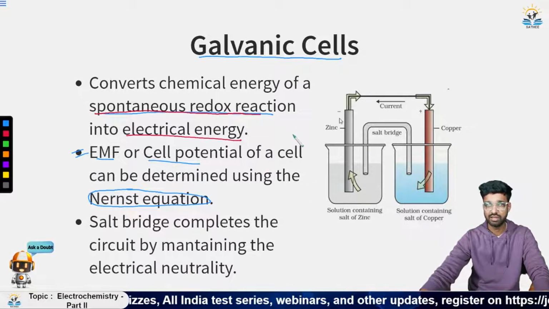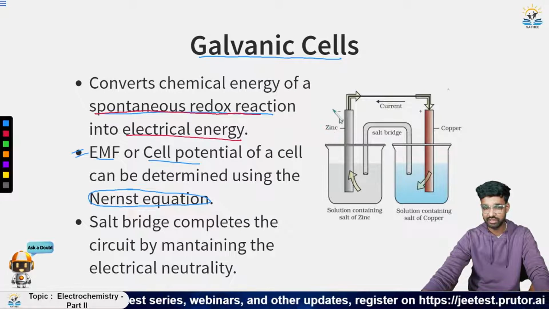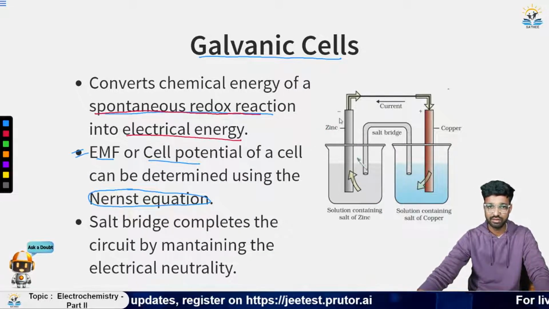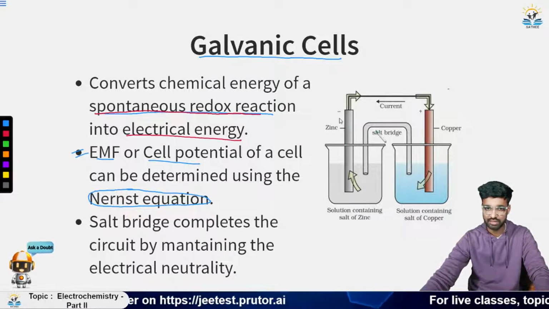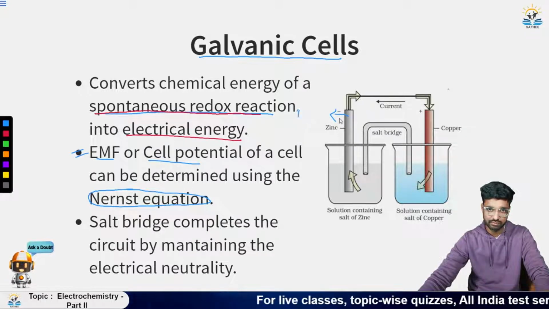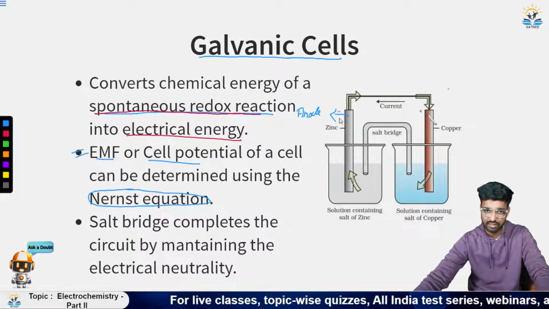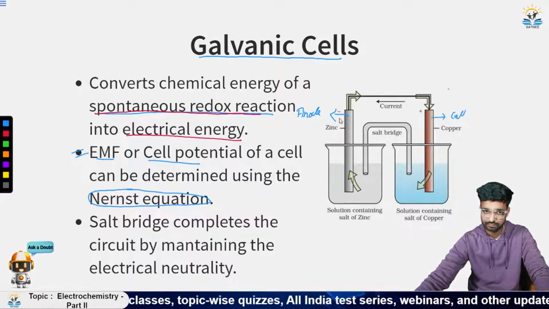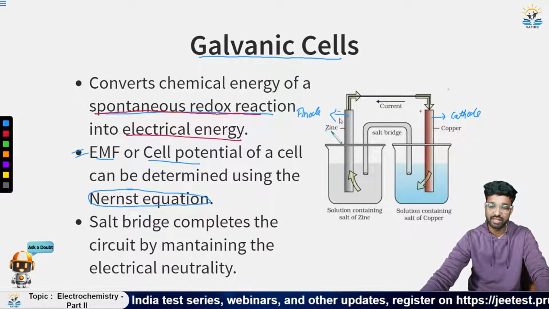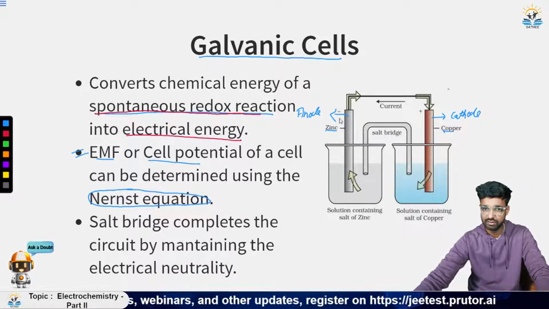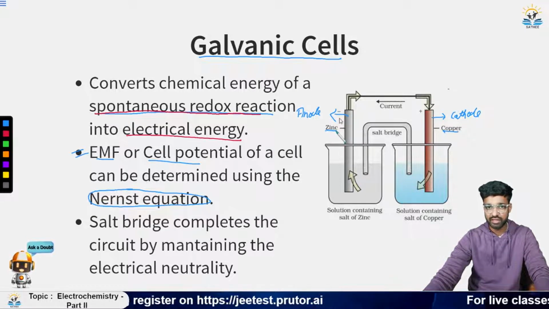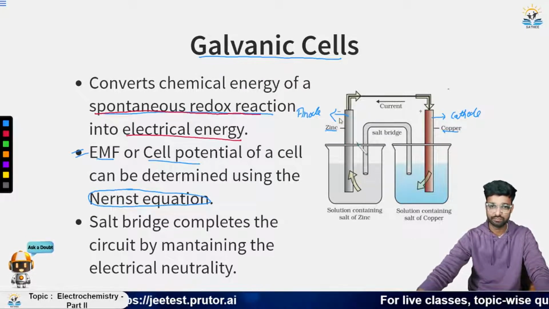Now let us see this electrochemical cell, which is a galvanic cell that I have put up here, and let us see its components. First of all, here are the two electrodes that are present. The left side is called the anode and the right side is called the cathode. In this setup, we have taken the Daniell cell, which consists of zinc and copper. The Daniell cell is just an example of a galvanic cell. It consists of zinc as the anode and copper as the cathode.